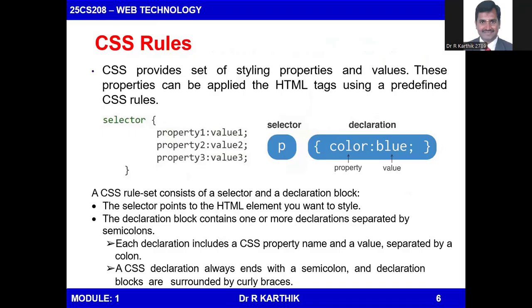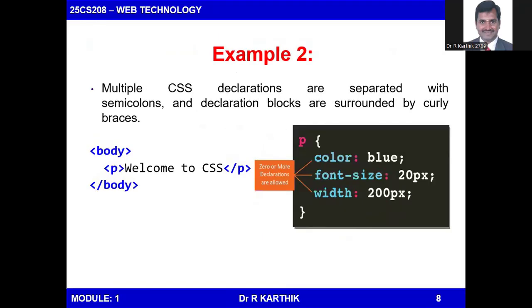The syntax is given as selector, open curly brace, property, colon, value, semicolon. Understand where you have to put the colon and semicolon. So color, colon, value, semicolon. Example, selector P, that is the paragraph tag. Now I'm going to make all the contents inside the paragraph red. So color, colon, red. So P is a selector, color is a property, and red is a value. Similarly, we can go with multiple declarations like this. We can also change font size and width of particular content in an HTML web page using CSS.